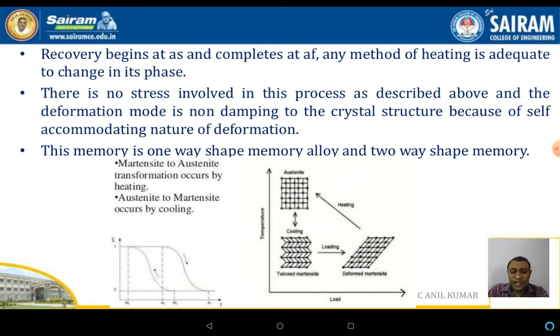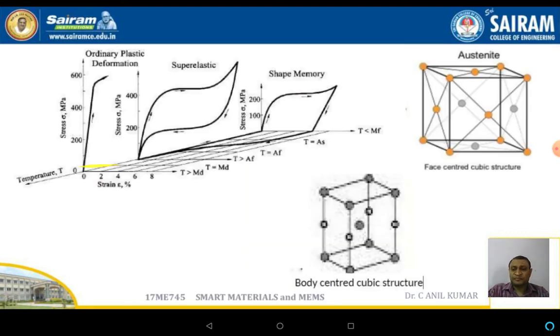It is something like a square structure. Again, if it is cooled to room temperature and even below room temperature, the crystalline structure we obtain is the twinned martensite condition. This is a schematic diagram which explains the crystal structure of the shape memory alloy. Now here, in the left side graph, three graphs are drawn with respect to three parameters. The x-axis is strain, the y-axis is stress, and the z-axis is temperature.